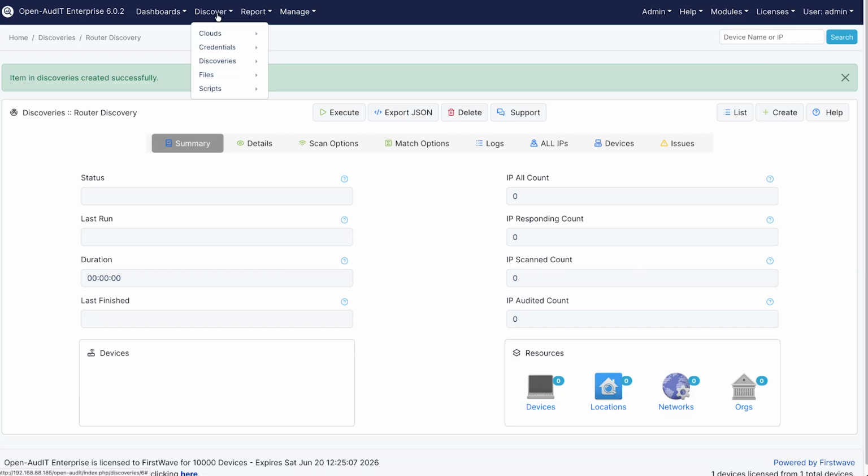As a prerequisite to get the best results, it is always recommended to use credentials before executing the discovery. These can be configured in the Discover Credentials dropdown. We allow Windows, SSH username and password, SNMP v1, v2, and v3, and SSH keys. This only needs to be set once. When a discovery runs, Open-AudIT tests all credentials against those devices which are discovered, so there is no need to repeat the choosing of which credential to use or credential detail.